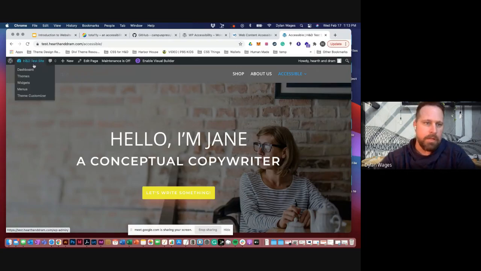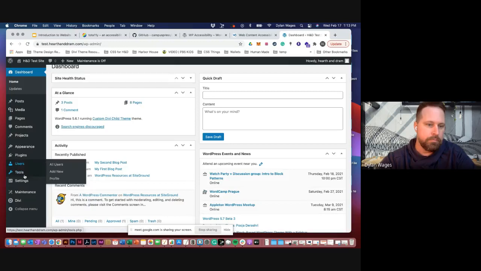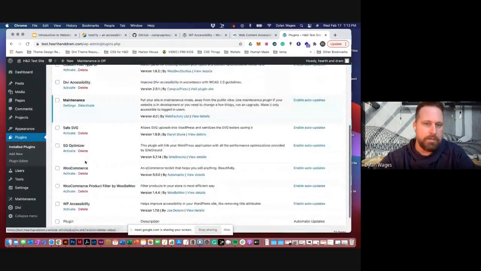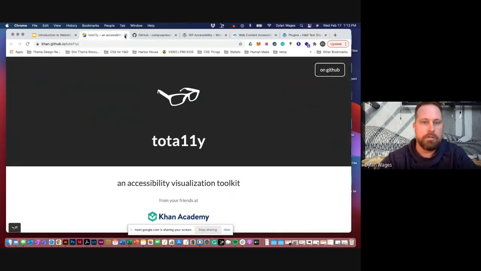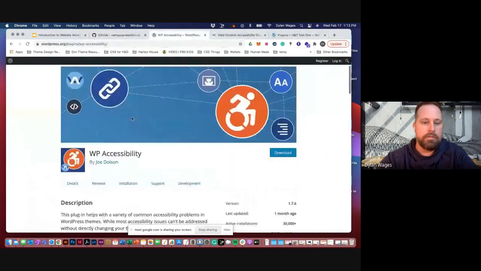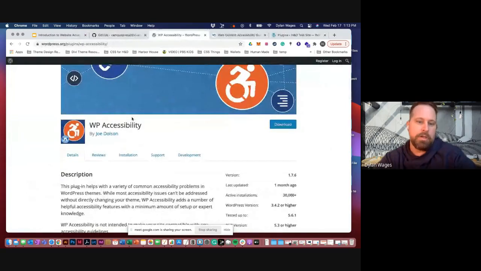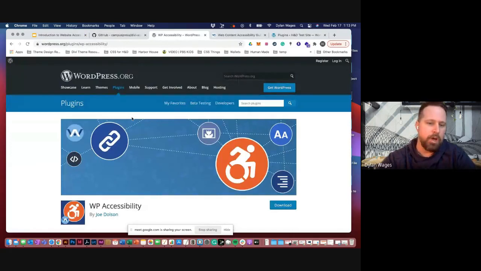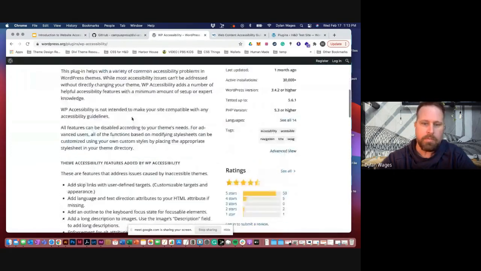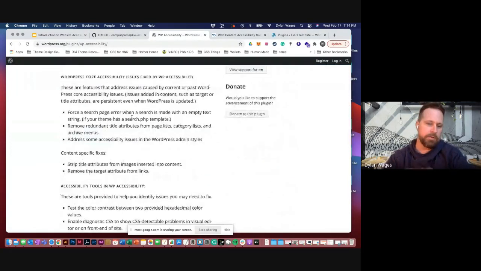Now we can fix some of these things with plugins. The first one I'll cover is, there's two main plugins for accessibility. Well, there's a lot of plugins, but the two that I've used in the past are, let's see, WP Accessibility. This is a main plugin on the repository. You can download this on any website, it doesn't have to be Divi. And this kind of helps you do some troubleshooting on different aspects, like what we're talking about with menu navigation, skip links, and everything like that.